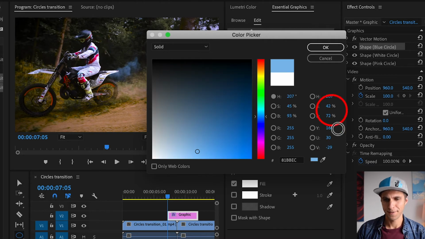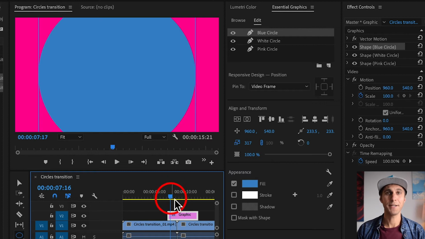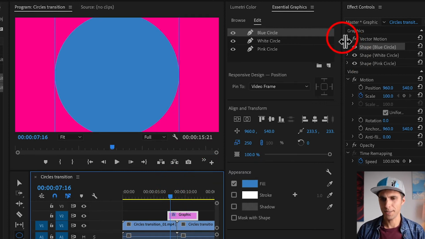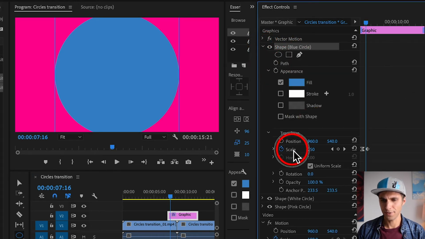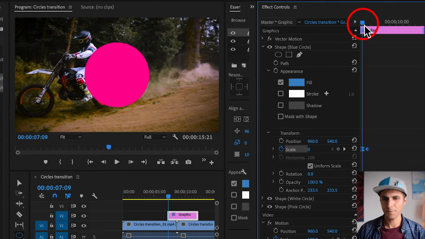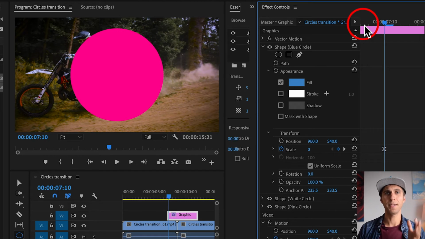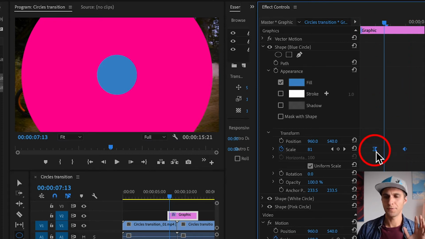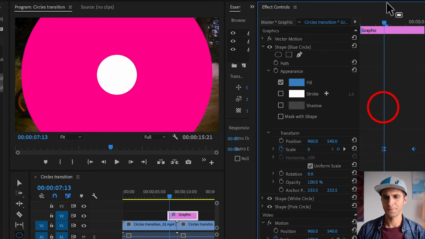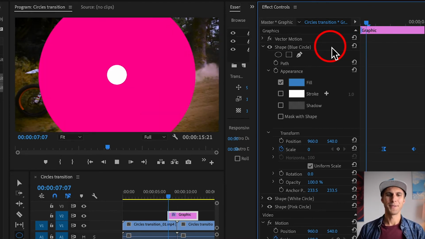There it is. That's a bit too light. Maybe I can do something like this. And there it is. And what I'm going to do this time, I'm going back to the effect controls panel. Once again, I open up the menu, go to the scale options. And from here, from the beginning of the second shape, the white one, I'm going to go forward maybe 3 frames this time. 1, 2, and 3, as simple as that. And I'm going to move those keyframes right here. And I'm gonna play again and see what happens. That's really nice, cool. So we have our transition.